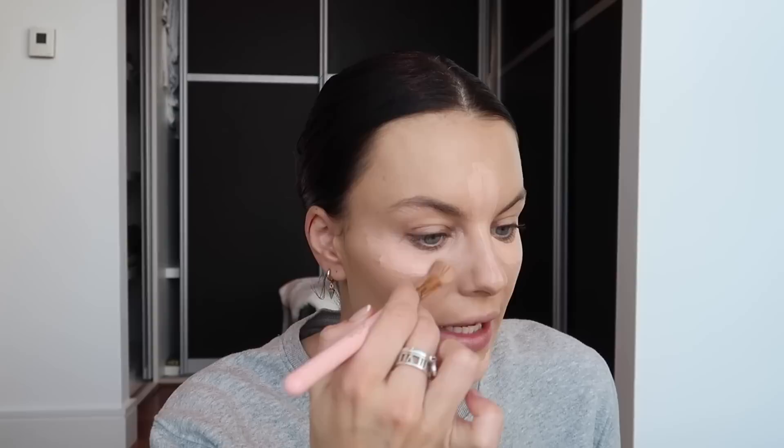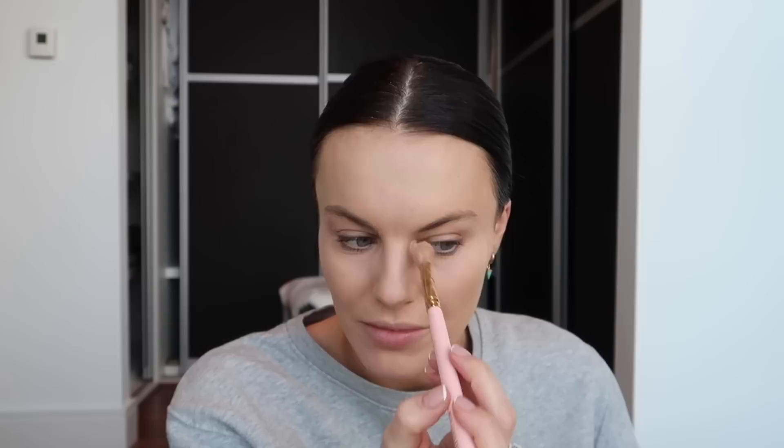I see loads of YouTubers do this — talk whilst they're doing makeup — and their makeup always looks ridiculously good, whereas I'm a bit nervous this is just going to look terrible. I'm now using the Mercia Concealer in shade C1, which is really light. I wanted a lighter shade so I could almost use it as a bit of a highlight to certain areas as well. Not gonna lie, I recently put on my Instagram that I wasn't sure if I was going to do Made in Chelsea again, but after a long old thought and a bit of a mind map, I've decided I'm going to do another series and then take it from there.